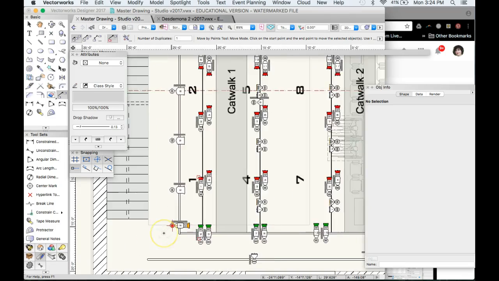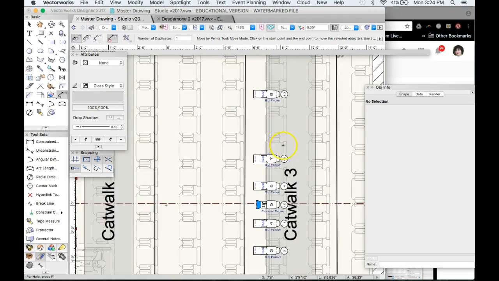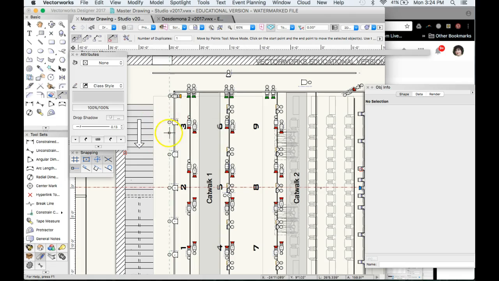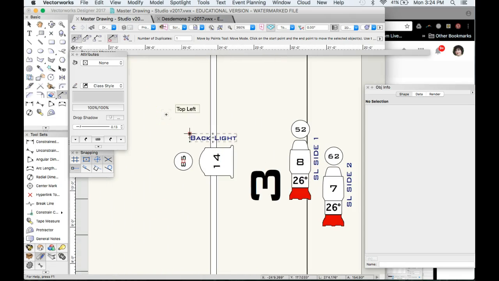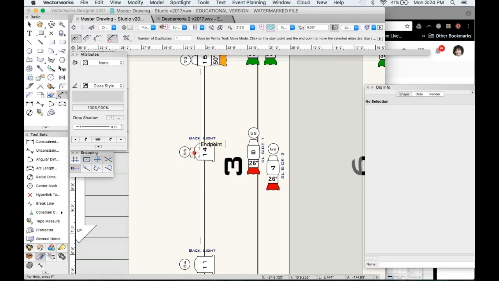Then I want you to do some photometrics for the front lights. And I want you to do some photometrics for this backlight. You may need to look up, for instance, the angle of light, the amount of spread for our Fresnels in the space. And you may have to create your own angles for that. But that's all sort of part of the process. If you have questions, please let me know.